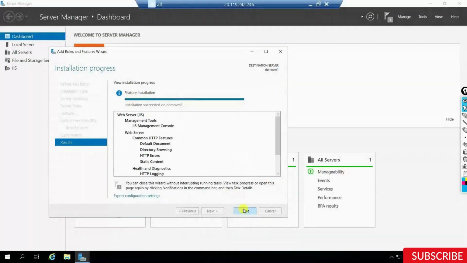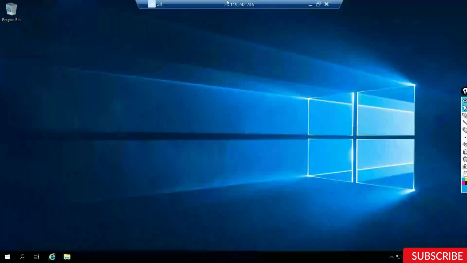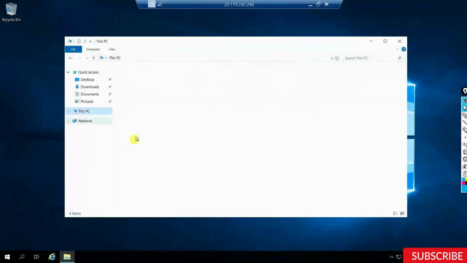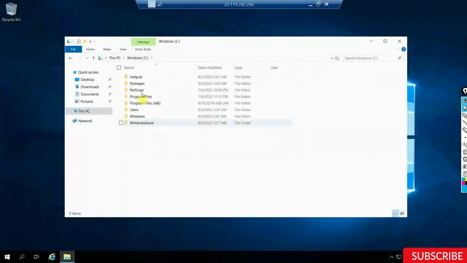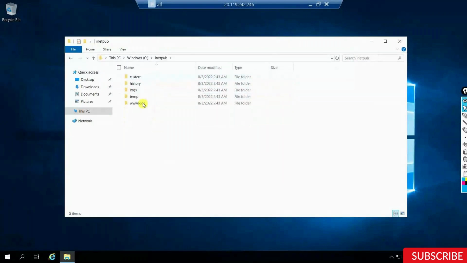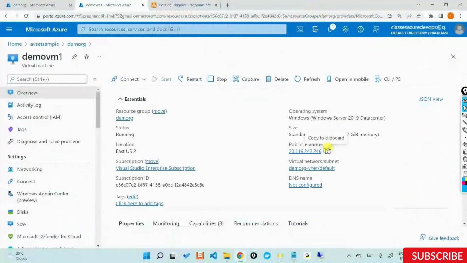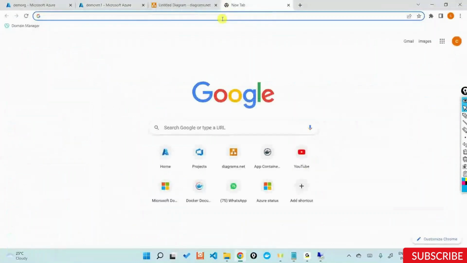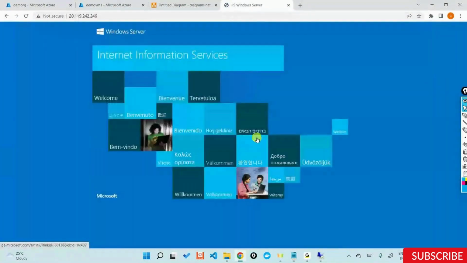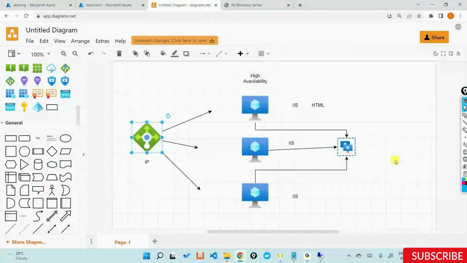Let's close this out, and let's go back into that particular C drive. And inside this C drive, there is something called inetpub, which is an internet publishing folder, inside which I have wwwroot. Inside that, I have iisstart.html, which means that you as a user, if you just copy this out and go into your browser and say enter, you would have this particular simple HTML page out here. Now, for my demo, I have 3 VMs, and I need to understand when I place a load balancer, which VM will actually respond.